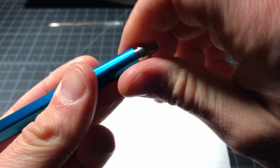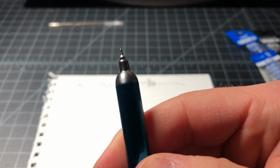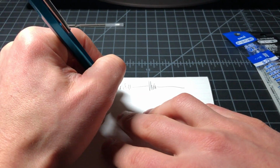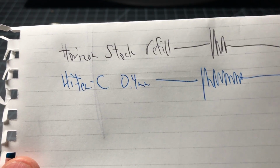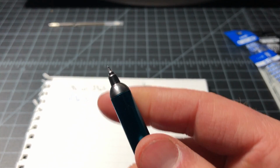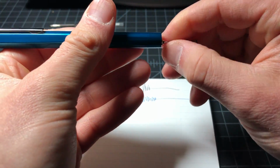This little thing is a little bit difficult to get in, so you're going to have to bear with me. I did want to do this in real time. Perfect action, perfect return, so that's good. Hi-Tech C 0.4 millimeter. Definitely smoother, definitely less scratchy. It is finer than the Ohto Horizon, so you have to keep that in mind, but I don't think that's generally a problem. You are sticking with the needle tip here, and that fit is really spot on. And there's that return. So that is the current leader in my book.